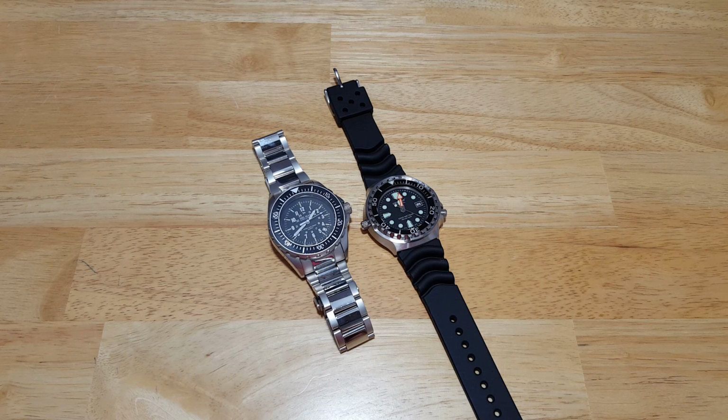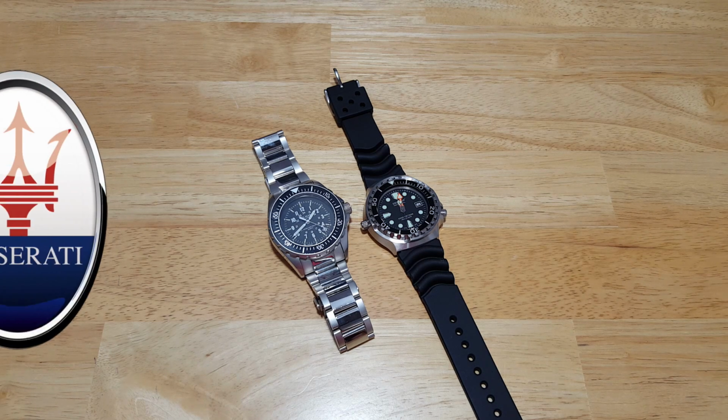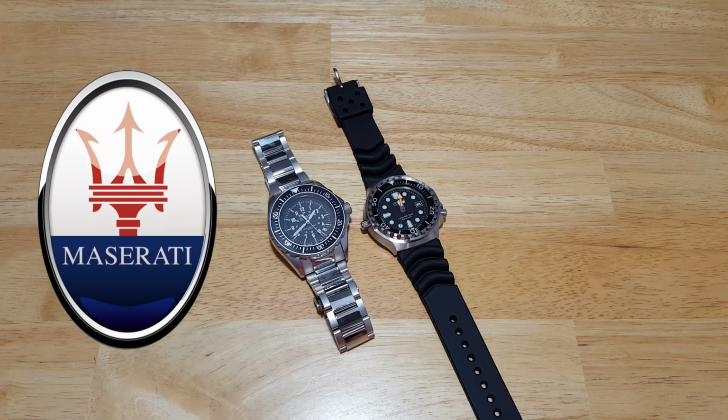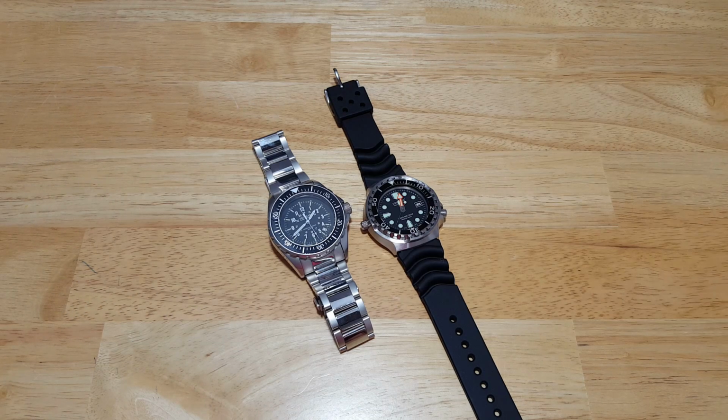Now, as you can see, there are no watch boxes. Both of these watches were shipped in bubble wrap, and one of the pieces of bubble wrap had the word Maserati on it, which was rather odd. They did come with some instructions, though you really don't need instructions for watches like these. They're very simple, and they're very interesting.